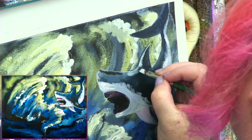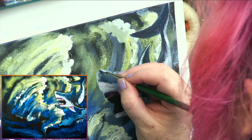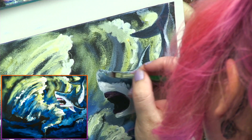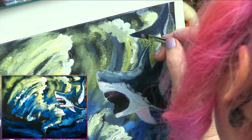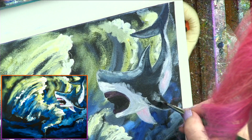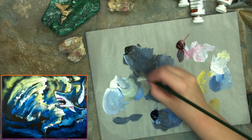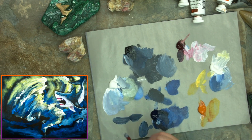This is soft, see how soft that is? And you're going to want to soften that edge. My advice for that is, take the extra paint off your brush and just very lightly dust here. A little bit right here, this edge of the tail, and then maybe coming out the back. Then you can add a little of this highlight to the top of the fin, but not a lot. And if it gets too light, what do you do? You've got to go back with the black and the blue, dark enough to improve that value.